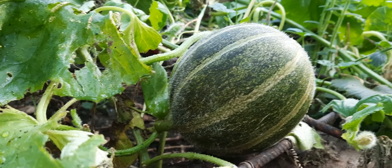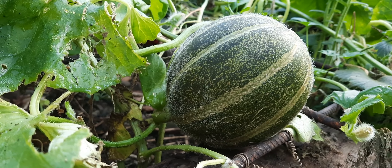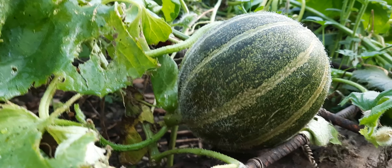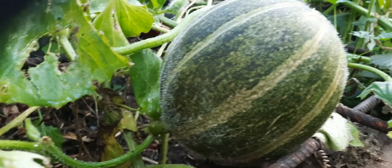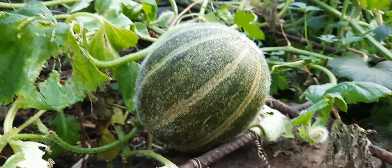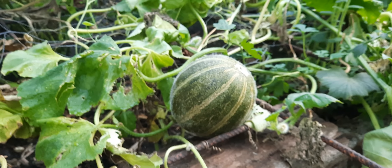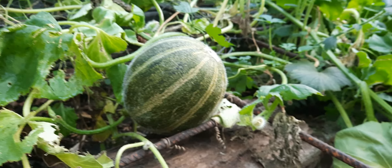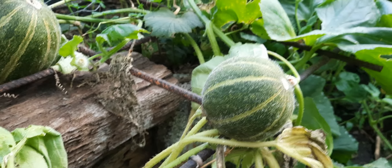Hello, it's the 8th of September here in our greenhouse in the west of Ireland. We just want to show you our melons that are growing. This one is one of the bigger ones and is basically ripe — we could take this now. If you were to slice and dice it, it has a green color inside and a beautiful flavor. It's an Israeli bread melon.